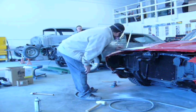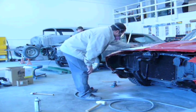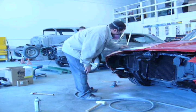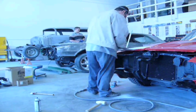The bolts are already there. That's just beautiful.